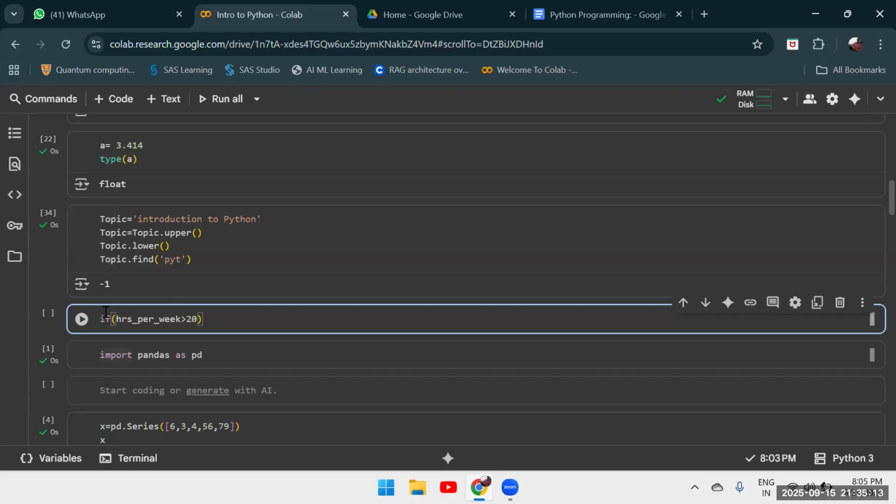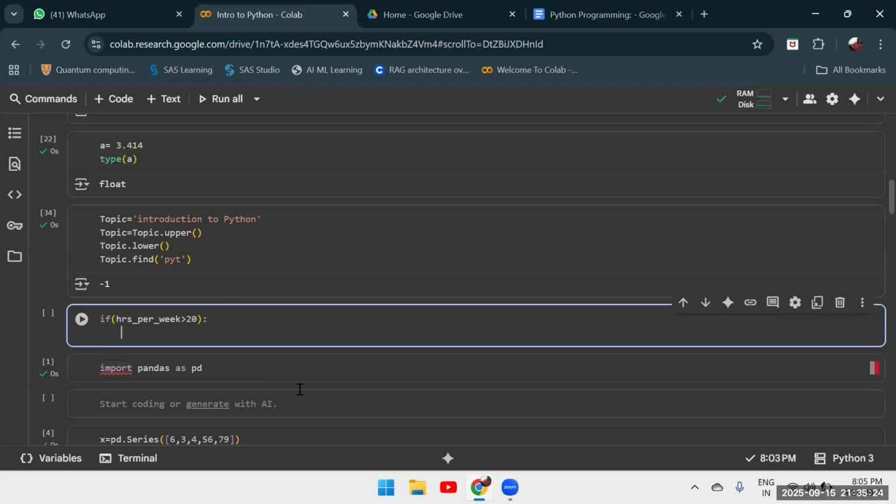You see here, unlike in other programming languages, where declarations are something similar, we give a colon, not a semicolon. You just give it, and you see automatically 4 spaces, it has indented the text. So Python is an indented language. Unlike other languages, we don't use curly braces, open curly brace, close curly brace. We directly use indentation.